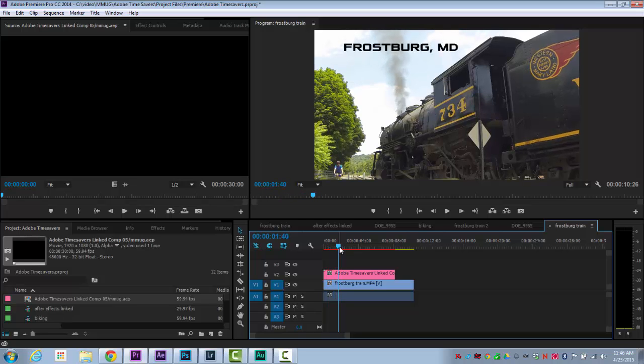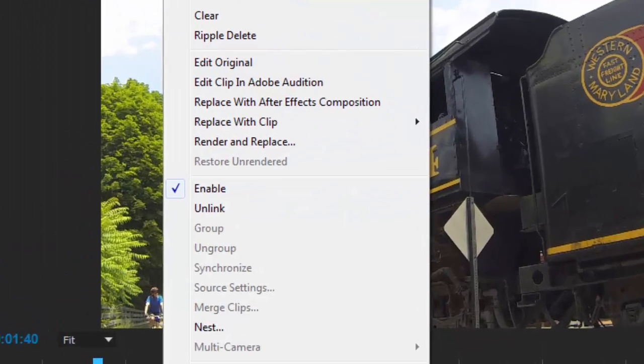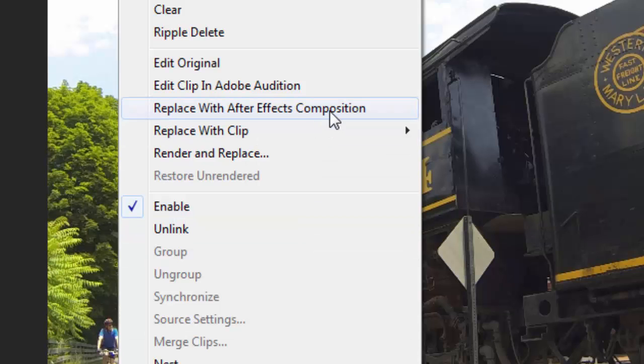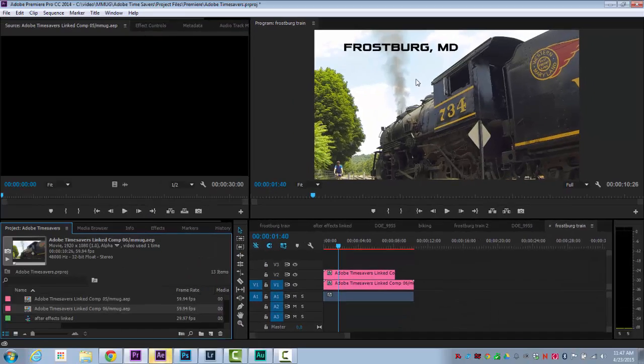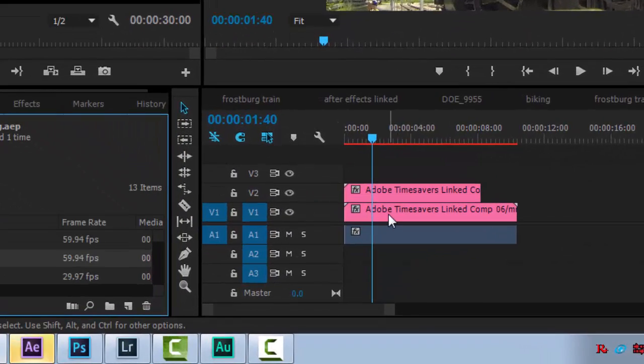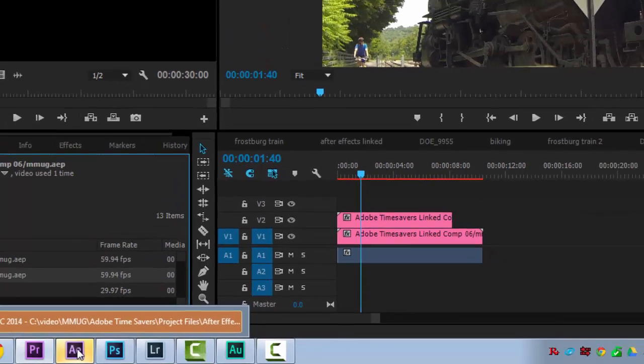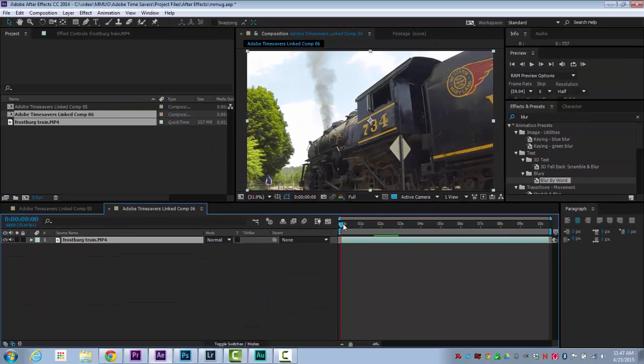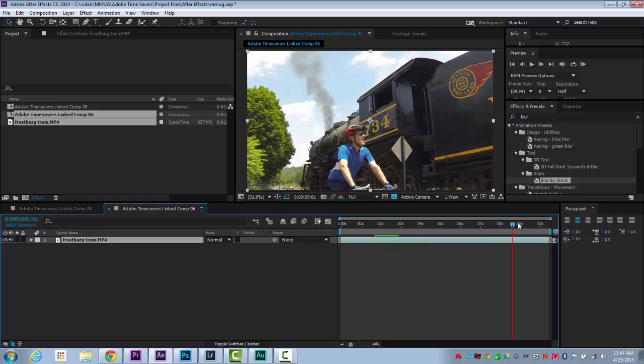So now suppose I want to get this footage that I'm working with here into After Effects. Maybe I want to add some cool effects to it, some cool After Effects looks to it, something like that. What I can do is click on the clip in the timeline, right-click, and choose Replace with After Effects Composition. Okay, so now there's a new After Effects composition that's been replaced in my timeline, and now you can see After Effects is blinking, saying, hey, open me up. And here is the footage I just brought in from Premiere into After Effects.